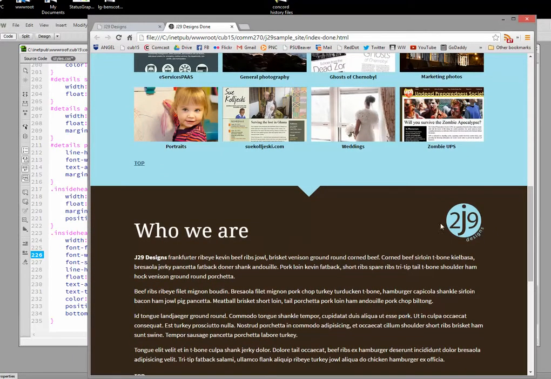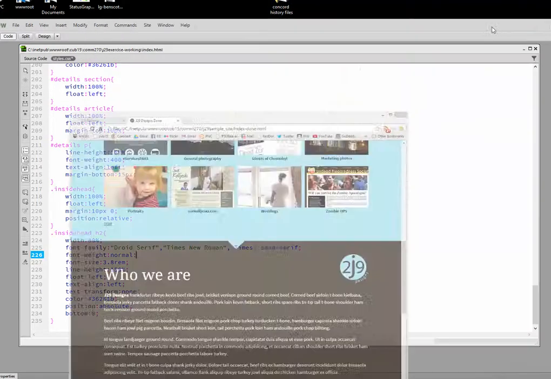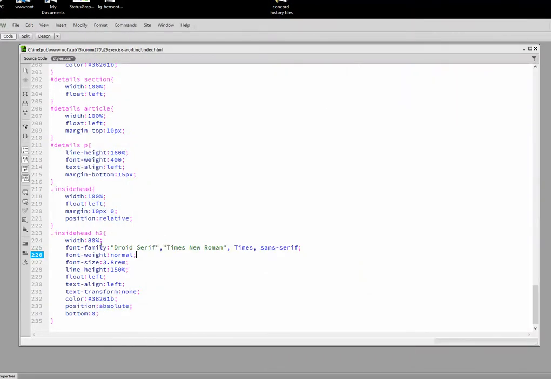And so we're putting the logo next to the H2, which means they need to equal 100%. So the width is 80%.